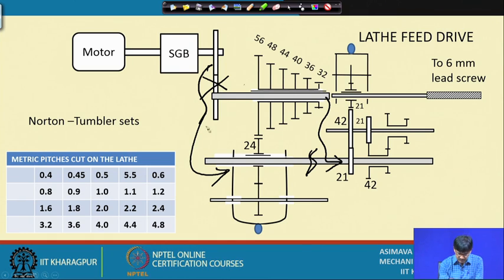Just the opposite we will do, and that way we will be able to realize all the inch threads per inch. Mind you, if you have threads per inch, the unit is different, so a 127 teeth gear will be coming in handy. For that, I will be uploading some text notes, which will be coming in handy for you to understand that.